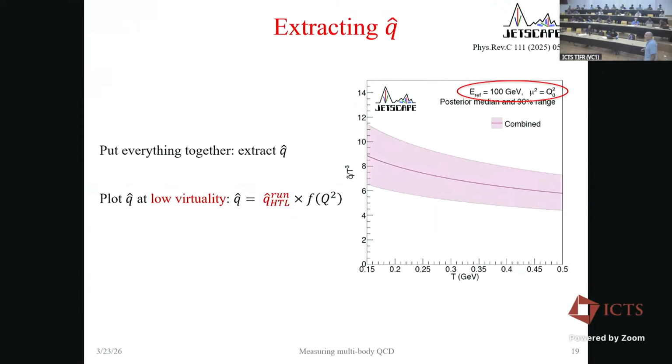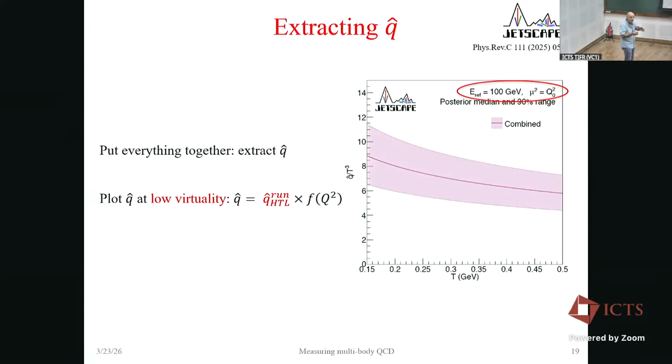So just to summarize what we learned from this, we want to know what Q hat is. And if you remember, at least from the BDMPS formulation, Q hat is sensitive to the density of the plasma and perhaps the temperature of the plasma. So it's a very interesting number to know. So what is it? It actually itself has a temperature dependence. And so here is the constraint.